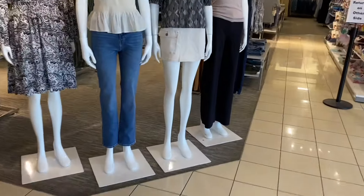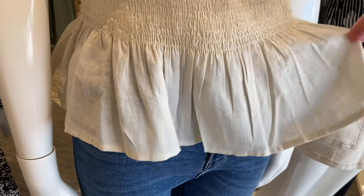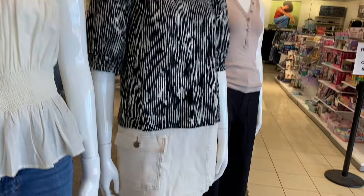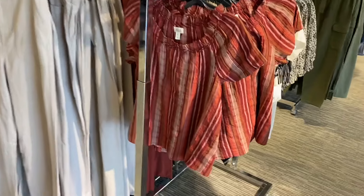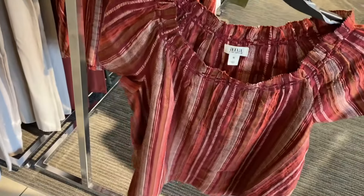Over here they have all this new stuff — it looks like they're transitioning to fall. I love this top, I want to get that today, it looks so cute. This other one looks like — it's just the design. Here's that top again but you can get it in beige too. Oh, look at this top — it's like that striped one we saw earlier but in a different color.